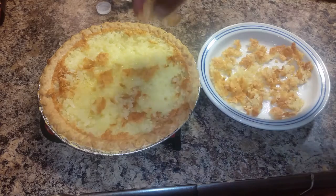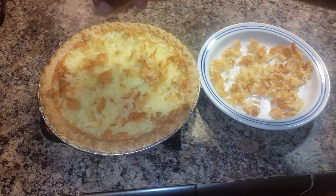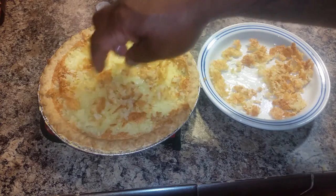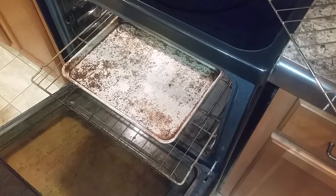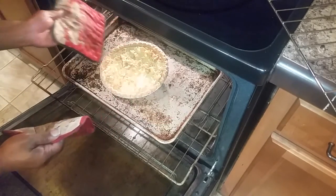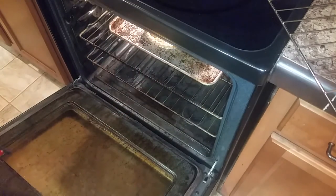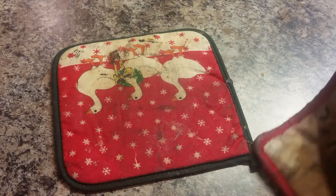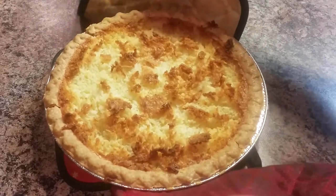Now, here's another tip for you. If you don't want that sugary crust on top of your pie, go ahead and take the sugary crust off of it, put the pie in the oven, and let your coconuts toast up to a golden brown. All right, then you're ready to eat. Now, here's another thing that you want to do. Take the pie and put it on top of the sheet pan. This will help the custard set. Put it on top of the sheet pan, and we're going to let this cook in the oven until that crust becomes brown or when your custard has set, all right?